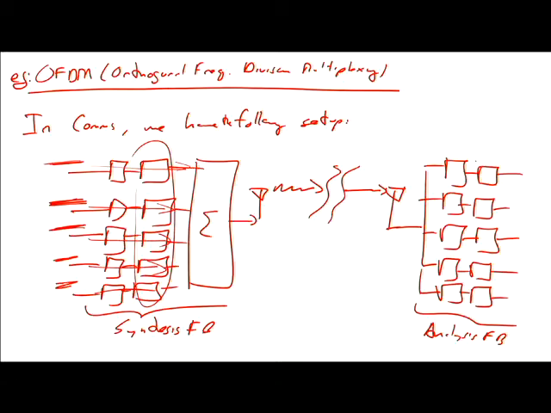Why? Because sometimes in the wireless environment, or even in the wired environment, some frequencies will be more affected than others. So what happens is you may want to invest more energy, more resources on those channels, and we call these subcarriers, more energy to recover the signal there than from other subcarriers that are not as badly affected. So that follows a divide and conquer paradigm.